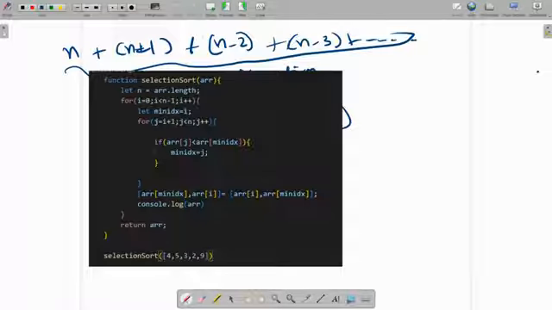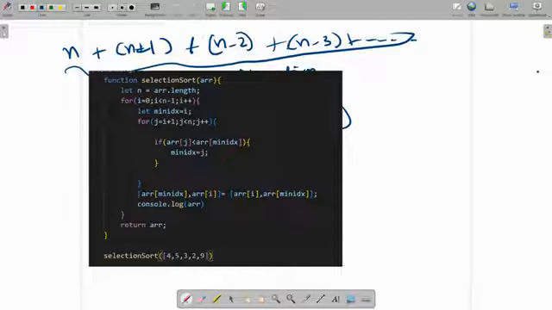Can you see it here? For everything except a variable, we are not taking any extra space. So bubble sort is bubbling the elements towards the end, right? And selection sort is selecting the perfect element. Except the variables, we are not taking any extra array or anything like that.